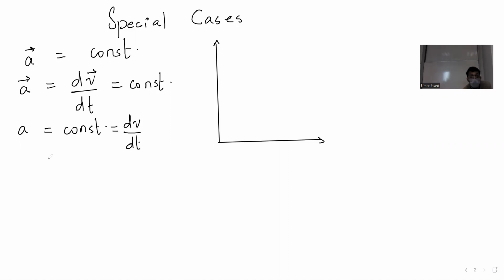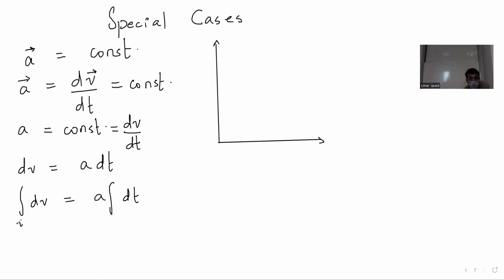All you have to do is take the dv on one side, a on the other side. By the way, why did I remove the arrows? Because right now I'm talking about very simple one-dimensional problems. If you come across problems with vectors with i, j, k components, of course, then you will tackle it accordingly. Right now, life is very easy for us. What should I do now? Integrate. Constant, pull it out, integrate.